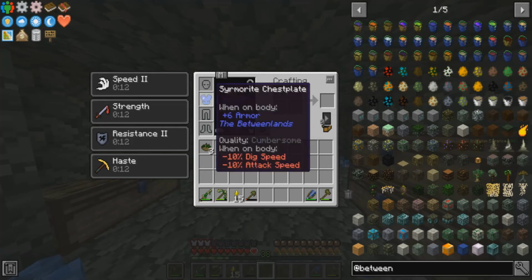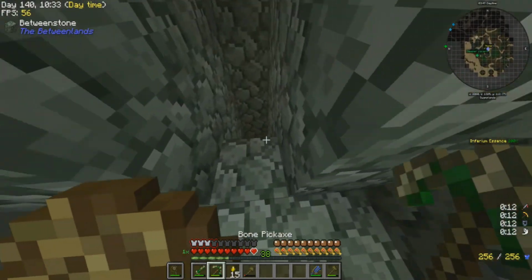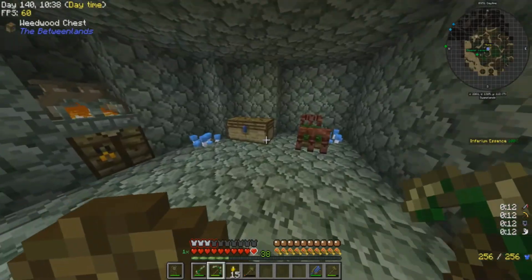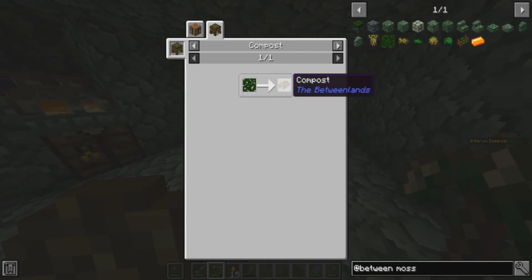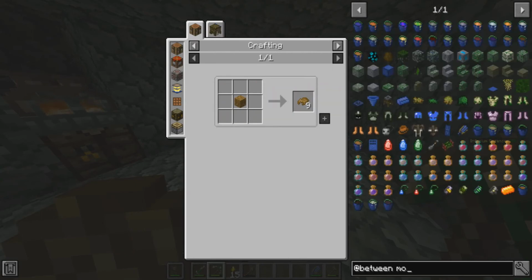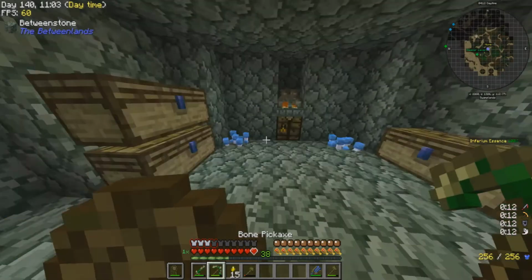Whew, okay, and that gives a little bit of armor. It makes me a little slower and my attack speed's a little bit down, but that is okay. I'm not planning on fighting, I'm planning on mining. I do want to know if that moss is... Moss. Is that used for anything else? Talisman. For decoration. Beds. Compost. We can make compost. Which I don't know what compost is for. I guess it's like bone meal. That's the best thing I could think of right now. It's the only thing, you can make a block of compost. Okay, cool.